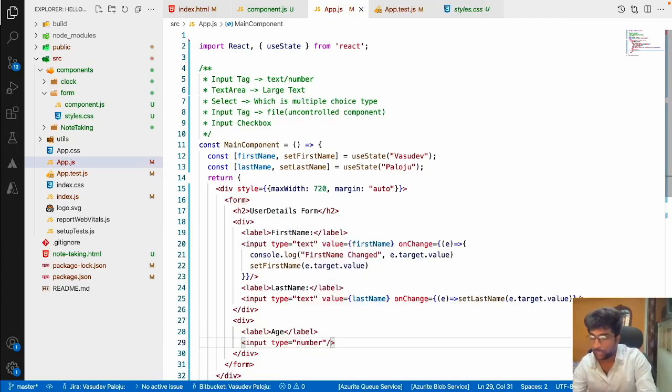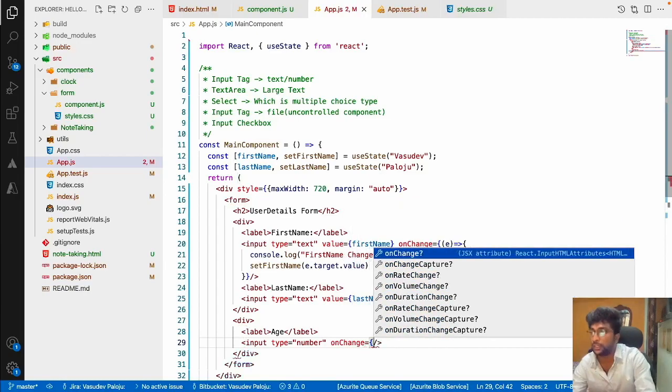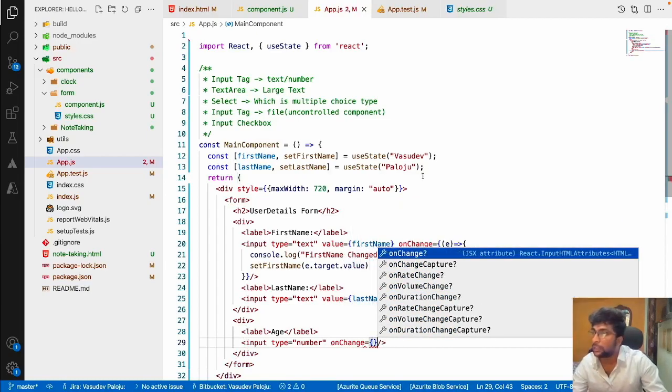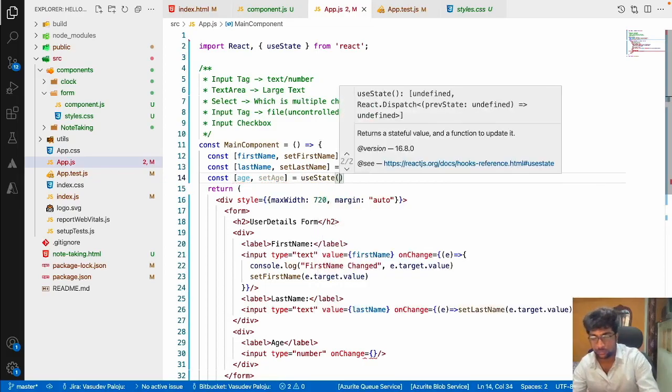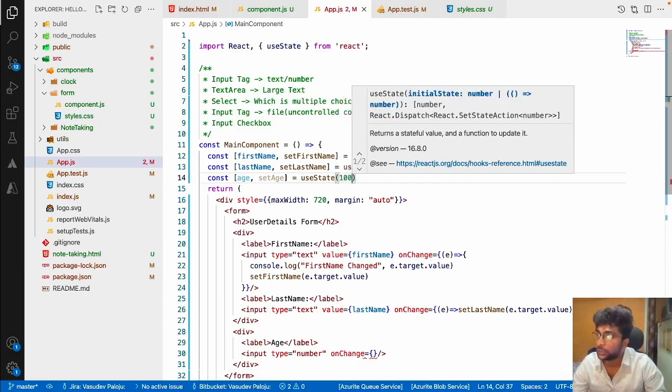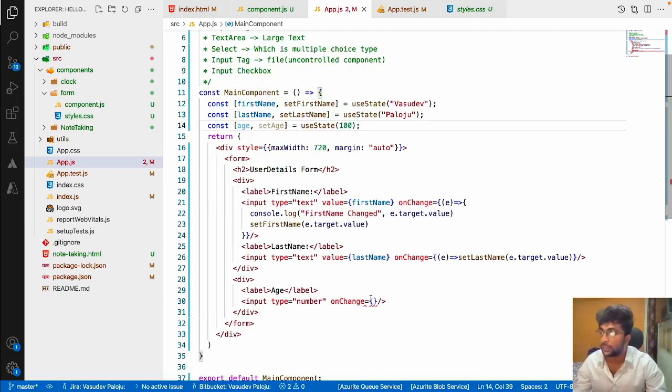Even on this you will assign the same on change event handler, but before that you need a state variable for it, constant age, and set age. Use state which will be a number, and my age is 100. Okay, so I want to live for 100 years, so I'm mentioning it as 100.